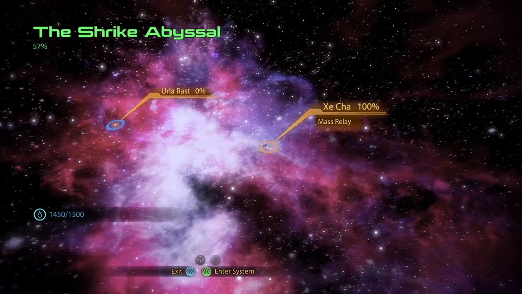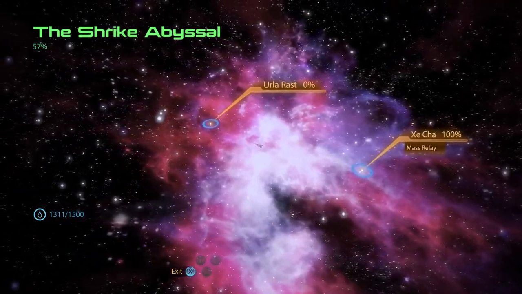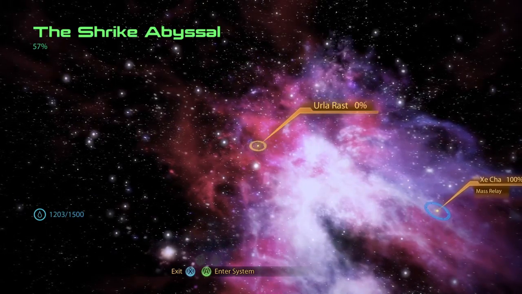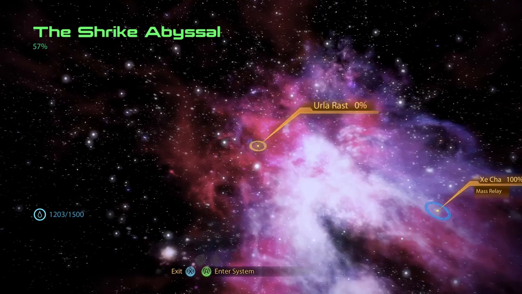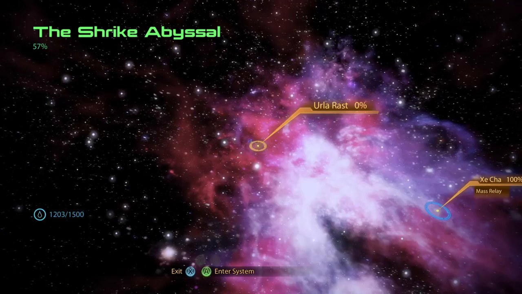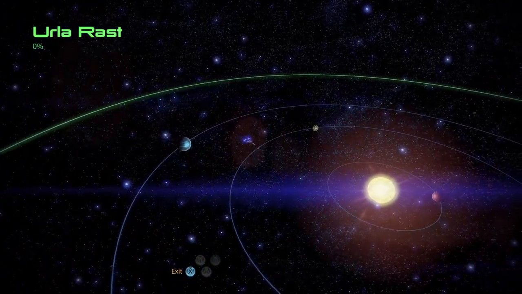57%, Earl Arrast. Isn't that weird if there's only... Oh, it doesn't take into account how many there are. I was going to say, how is it 57% if there's two clusters in this galaxy? It's probably because there's more planets in Z-Sha than there will be in Earl Arrast. It's probably split down by planets in the whole area.